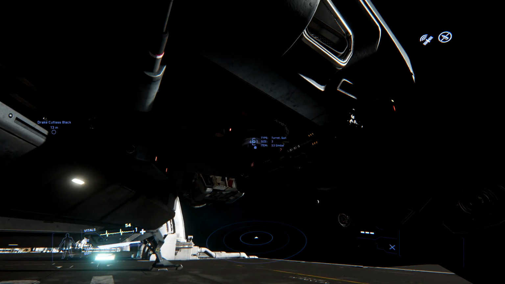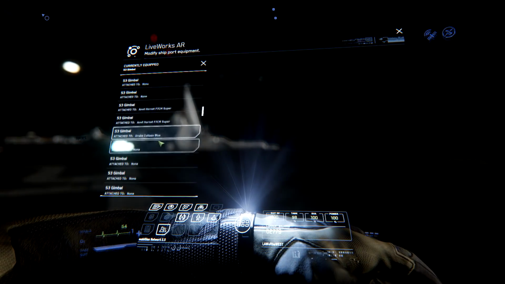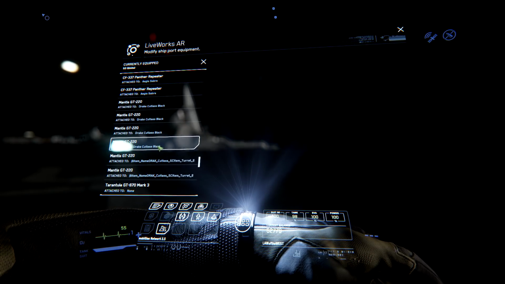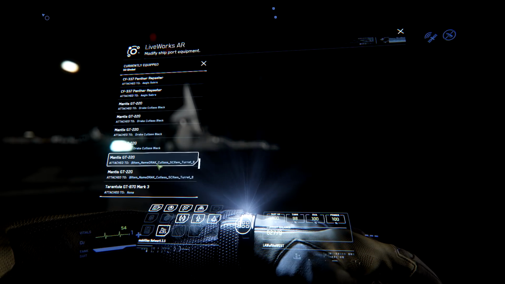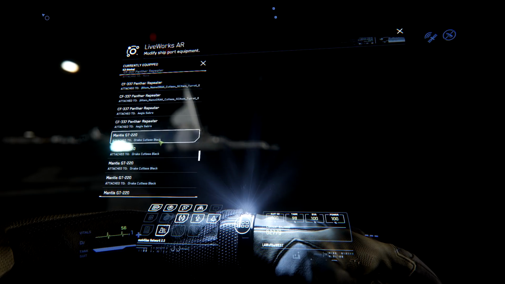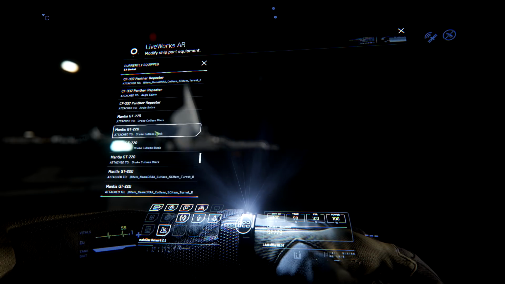And I found this to be the most reliable and easy way to basically switch up your guns. You can only do it in Arc Corp. As far as I know, I haven't specifically tried doing this at a place like Grim HEX, but I'm fairly certain it only works here in Area 18. Okay, so this would be number 2.